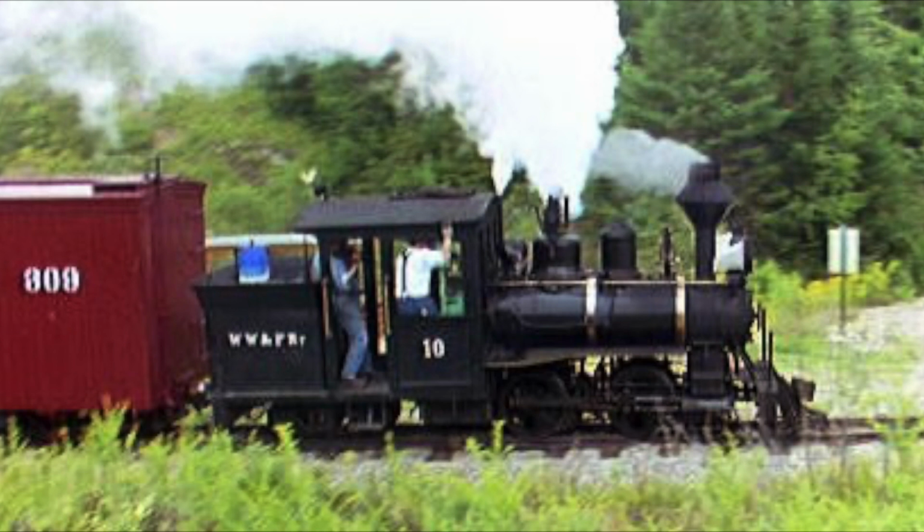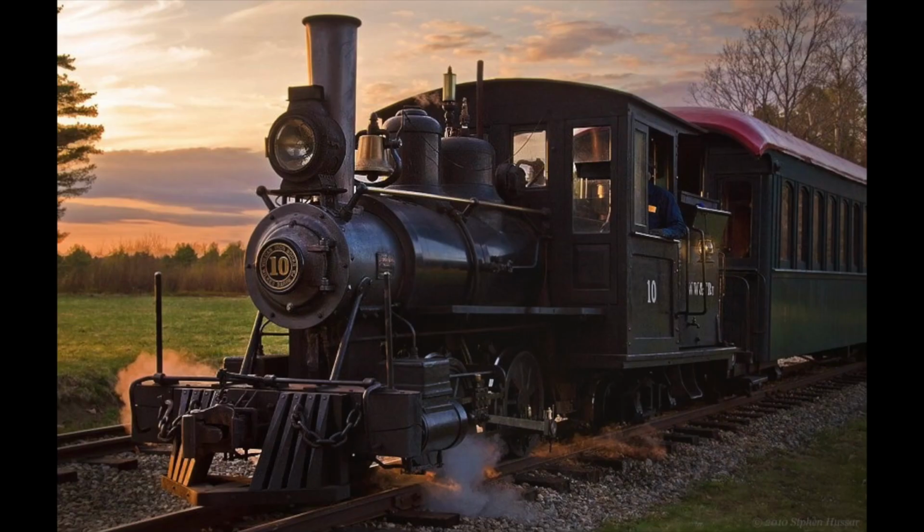And then it was brought to their attention that 10 should be replaced, and that it should be put under overhaul again. But since that time, 10 is almost done. It will be finished sometime in the future, hopefully in the next couple of years, because when I went down there, it seemed like the guys in the engine house were actually hopeful to get the engine back and operating again. Great job, guys. Great job.